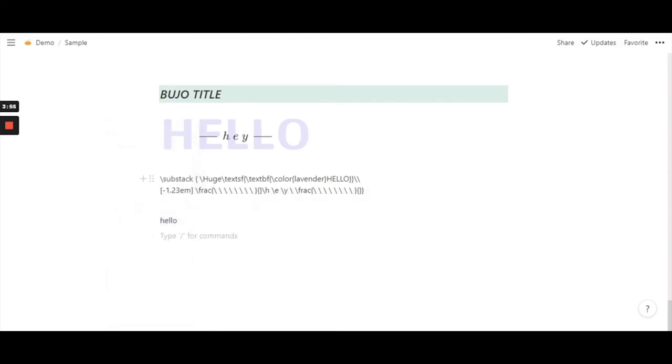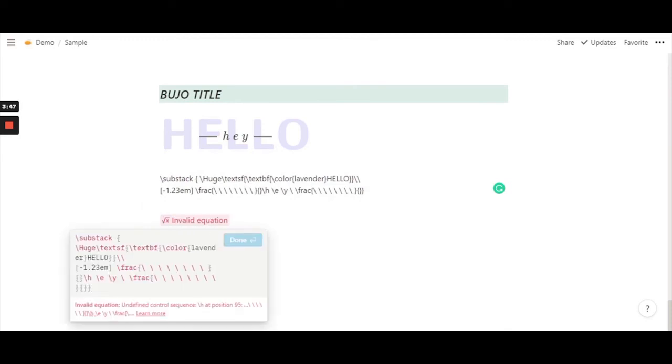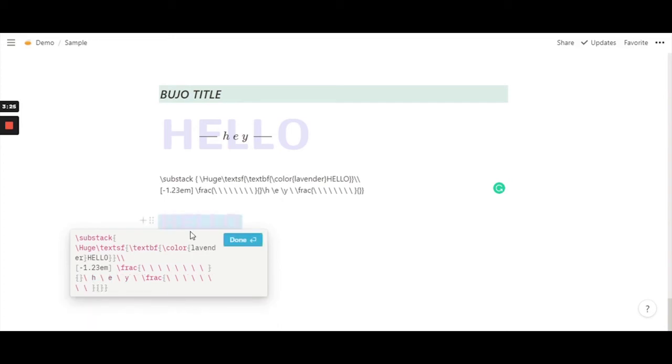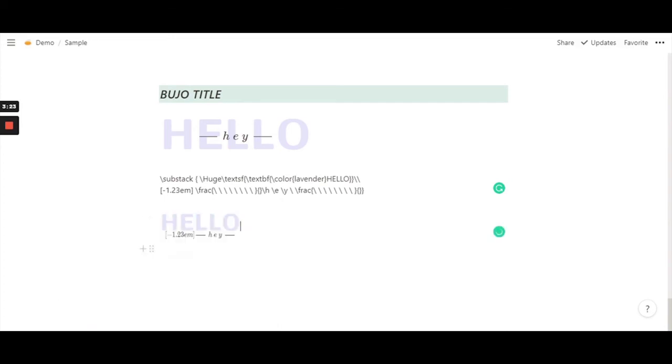You can use the block equation, otherwise you can use the create equation. I'm going to copy this equation to save time, highlight this, create equation, and paste it right here. Okay, I think we have run into a bit of a problem. Let's see where we went wrong. I'm going to backspace this. Okay, let's do hey. This one seems okay. We're getting somewhere. Done.